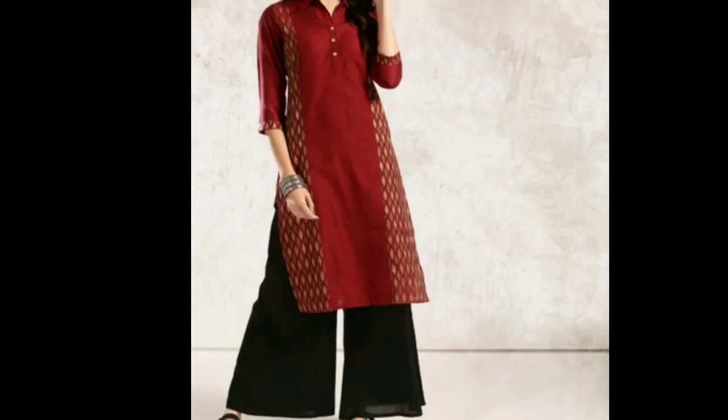In this video I am showing you few kurti designs. These are latest designer patterns and can be worn on any occasions.